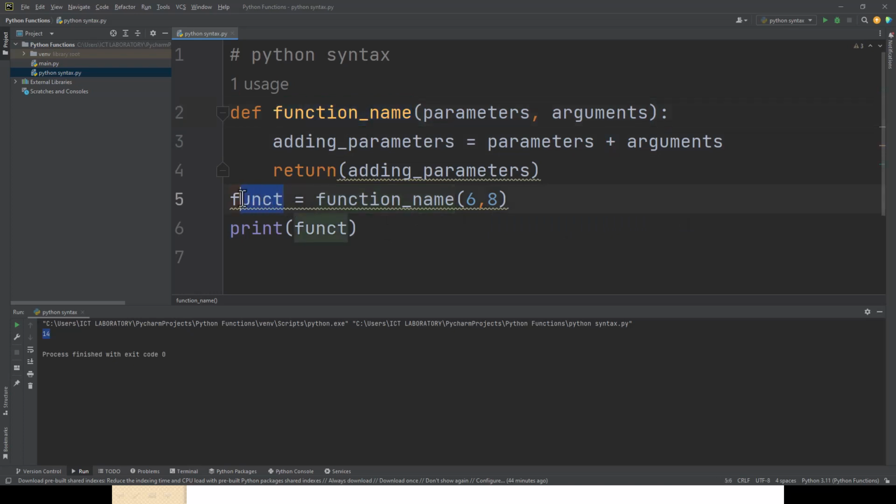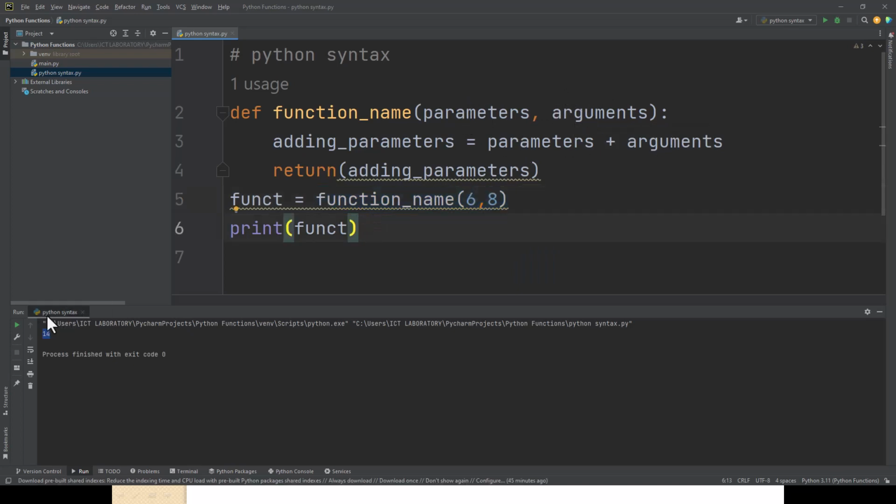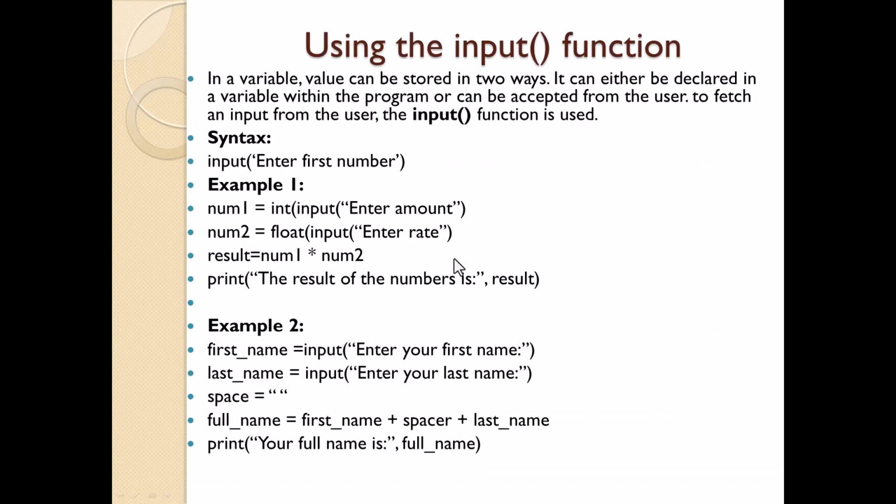So here I've just declared a variable because I want to print that variable here to indicate that I'm looking for this one. Okay, and this one is also calling the things that are supposed to be here, and those ones which are the variables are also supposed to be here. Okay, so when we do that, we get our value. So this is how to call, this is the syntax of Python. Let's look at the next thing.